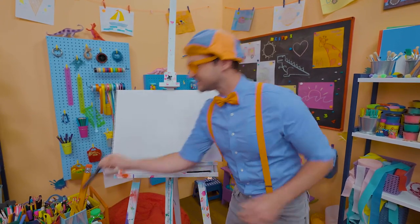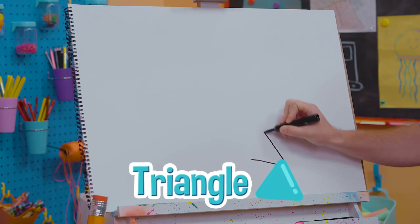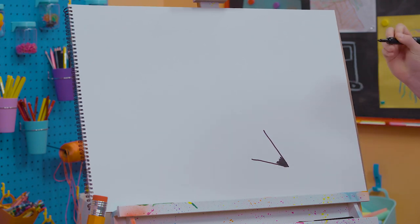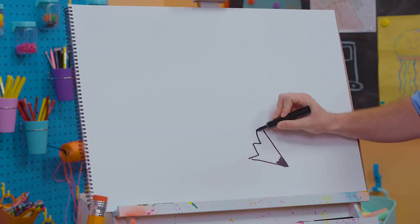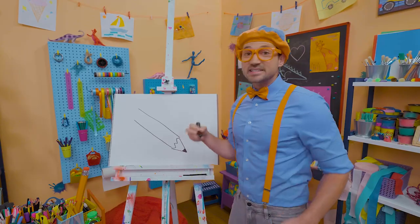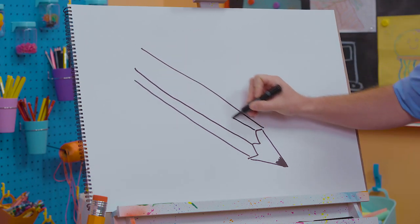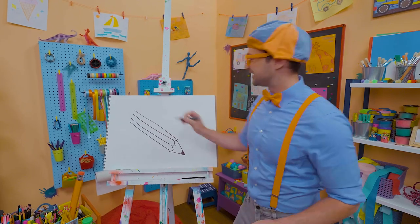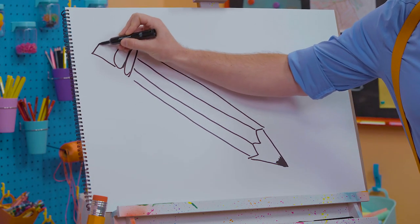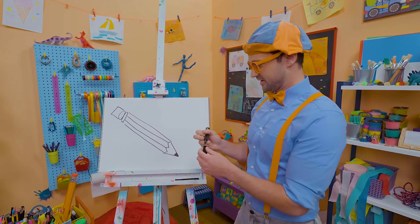Okay, first, I'm gonna take a black marker and draw a triangle. Whoa, that's the part of the pencil that you color and draw with. Ooh, and let's draw a squiggly line like that, and then two really long straight lines. And since the pencil isn't smooth, I'm gonna draw lines like that, so then it has some texture. And then let's draw some ovals like that. And then, yeah, the eraser. That's the part that you erase with.